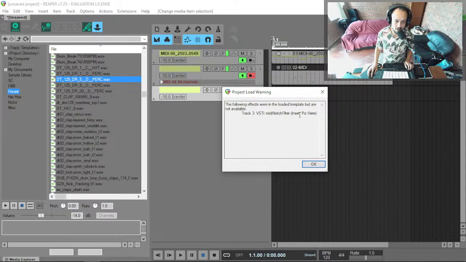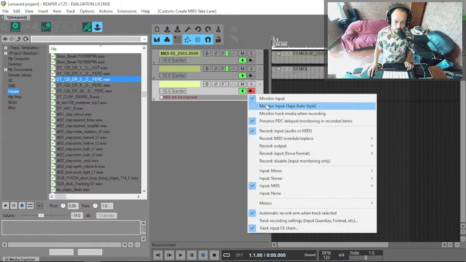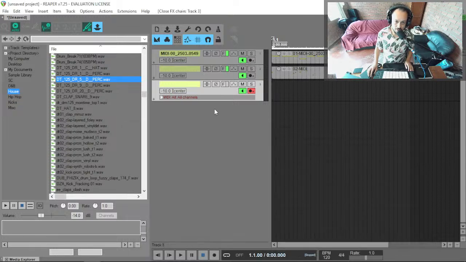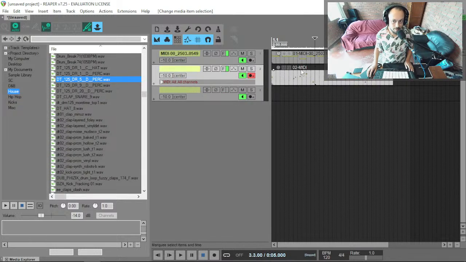There's one plugin that I'm missing on this machine. I was using it to notch out aftertouch because I didn't want it recording, and it's on the input effects chain, which I reach by right-clicking the record button and going track input effects, and here it is. So what that means is it records without aftertouch when that plugin is there, which I obviously didn't copy over in that folder. I'll go and look for it later.